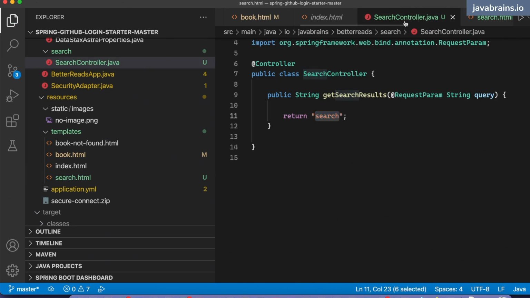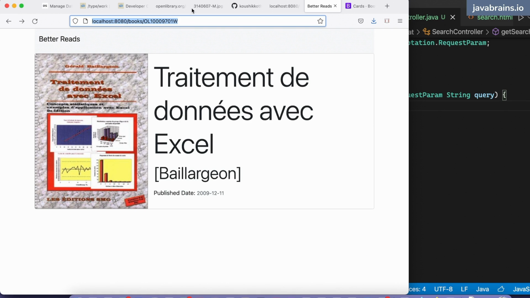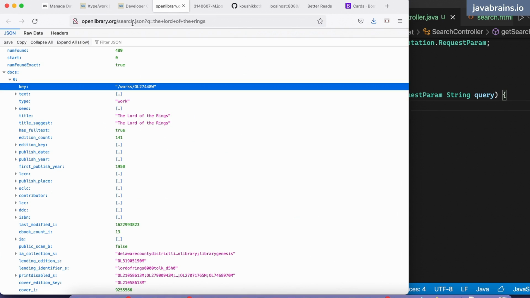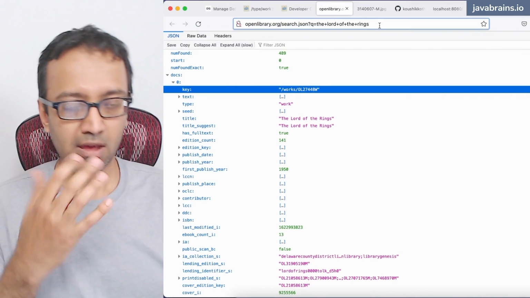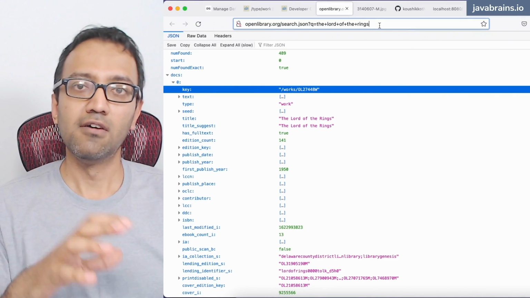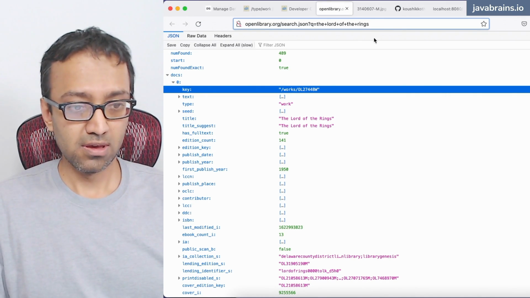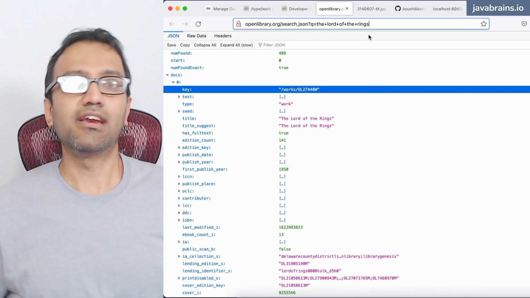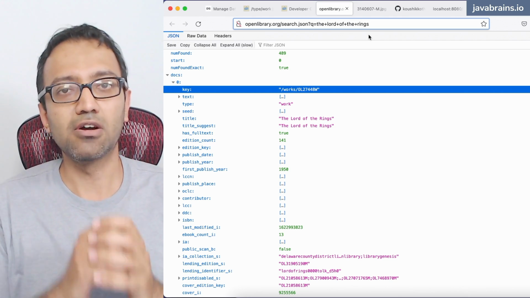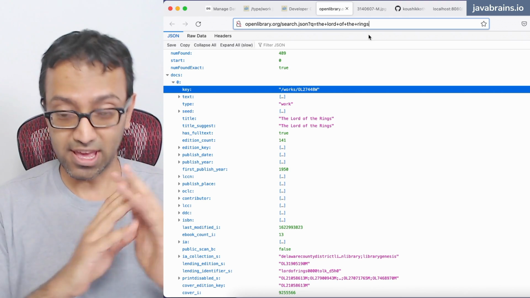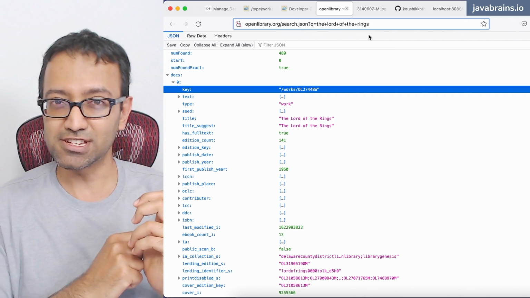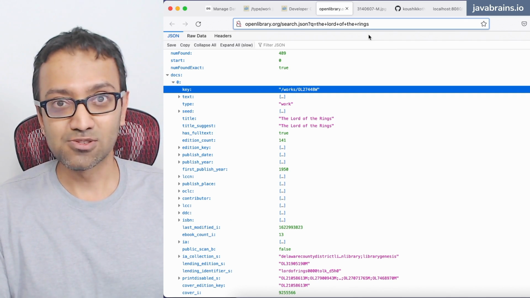Now I have to code the search controller. Now, what do I do with the search controller? When a query is issued, I need to make a call to this URL, and then I'm going to follow it with question mark, q equals, and then the query, right? How do I do this? I need to make a REST API call from my search controller to this guy, okay? The standard recommended way of making a REST API call from a Spring Boot application as of today, as of me recording this video, very likely as of you watching it. I mean, reasonably, if this video is like 10 years old, stop watching right now.